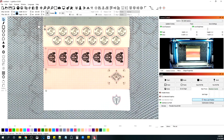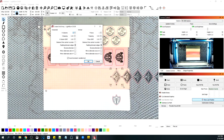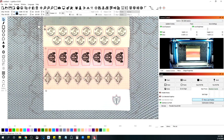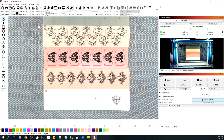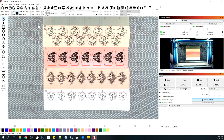Same here. I think I'm going to rotate this one 90. And we'll do another array. Reverse direction. Can we get one more? I think those will fit. We'll just grab them, drag them over here in the middle, and then finally we'll do this one. And do an array. Like so. Now, if I space these out a little bit more, I think we can move them up here out of the way a little bit, maybe.